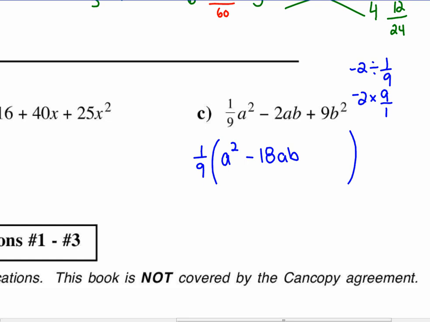And so what do you think this would be? 81b squared. And then you would factor it from, oops, got a 1. And then you just factor normally. So if you ever do have fractions, we pull that fraction out. Okay? And so then it turns out to be a minus 9b squared. It's a perfect square when we factor this. Okay, but if you have a fraction, we factor it out. Normally we cover that more in AP because you're not really going to have those questions on your test.